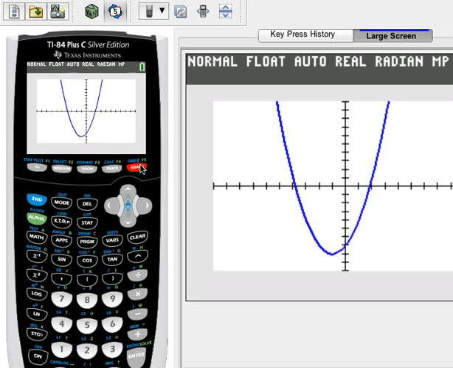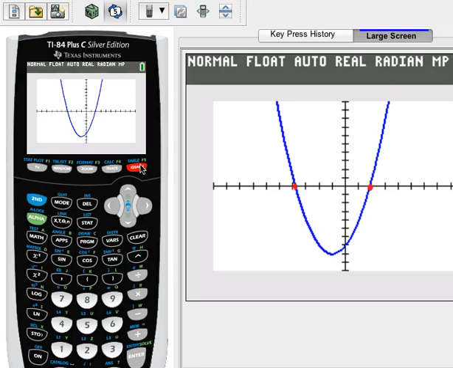So there's my graph. Now what we're looking for, the solutions, I've already alluded to this earlier, the solutions are talking about the x-intercepts or the zeros. So the solutions we're looking for are the points that it crosses the x-axis. Those are where the function is 0, and often very important points when it comes to graphing. So let's take a look at how can I get the calculator to do these for me.